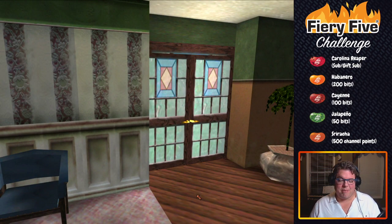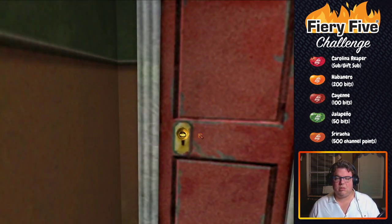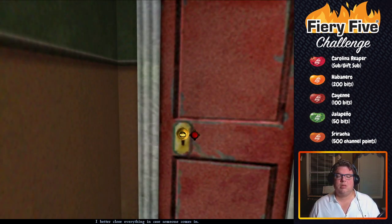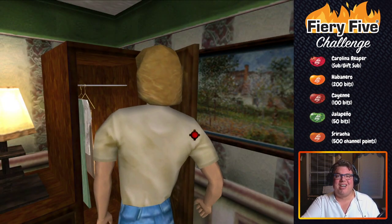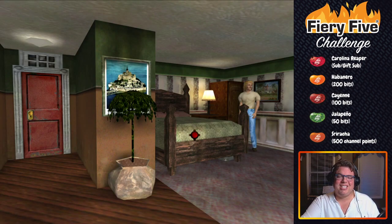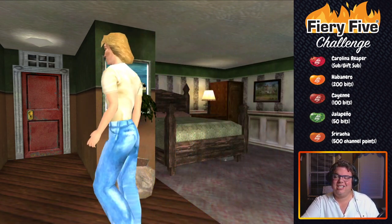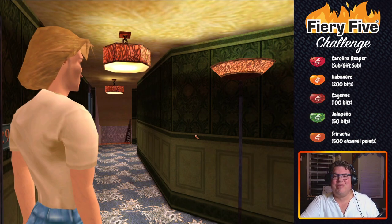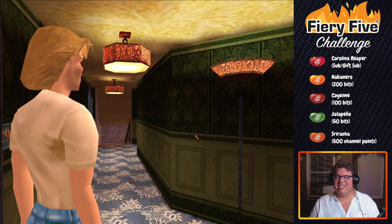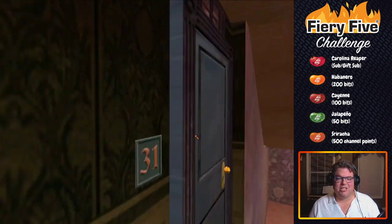Okay, we got the map. I better close everything in case someone comes in. Yeah, on his grandmother's side. This is exactly right. Yeah, it has been a while since I've heard a good 1-900 joke myself. Okay, what room do we go to now? Estelle and Lily's room.